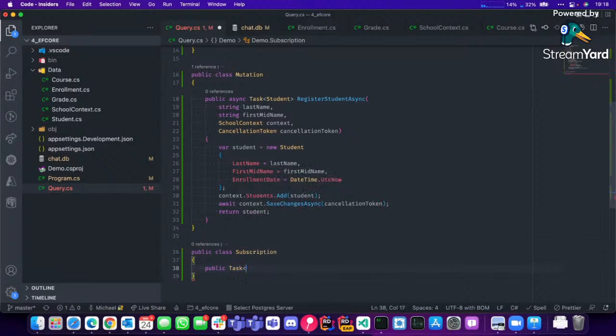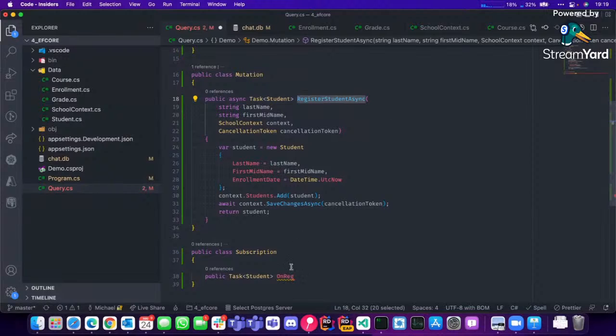In this case we use a simple task to resolve a student, the student that was registered, and we call it on register student async. Let's go with this name.